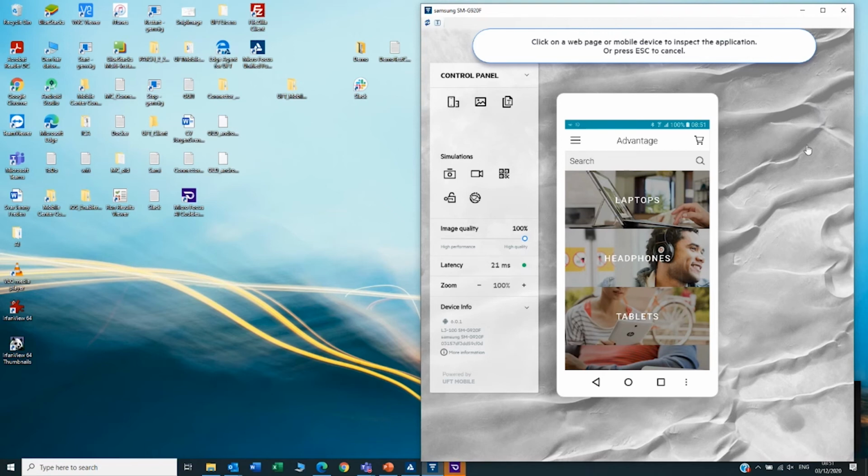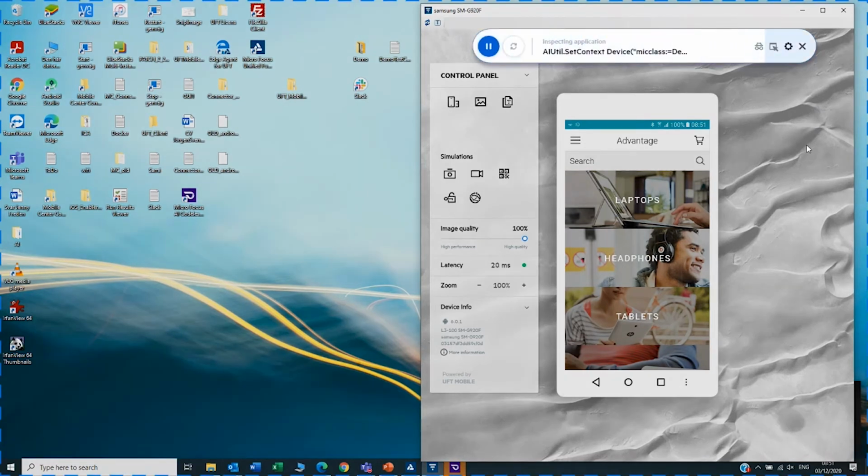You want the AI to identify the objects. This is what it's doing now. It's trying to check what objects are available and what type of objects they are. Is it a button or a text screen or stuff like that? And what actions you can perform. The AI is not seeing the object name or anything like that. It's identifying it.